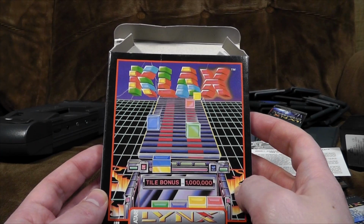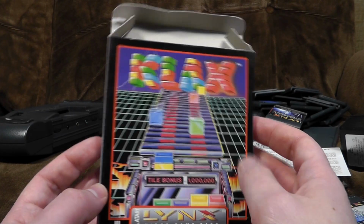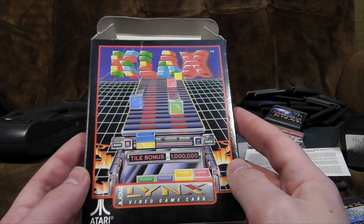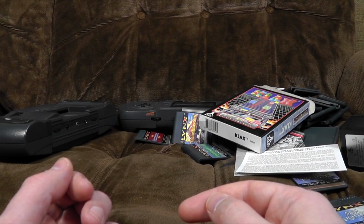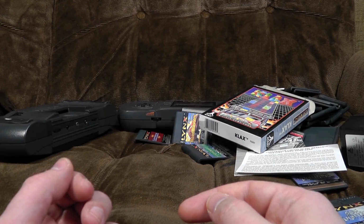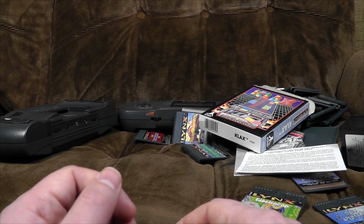But yeah, Klax. Klax was basically the best puzzle game it had, really. The problem is it's not exactly Tetris, is it? Nobody actually cares about Klax. I said nobody cares about Klax. Fine, right, somebody cares about Klax, apparently.